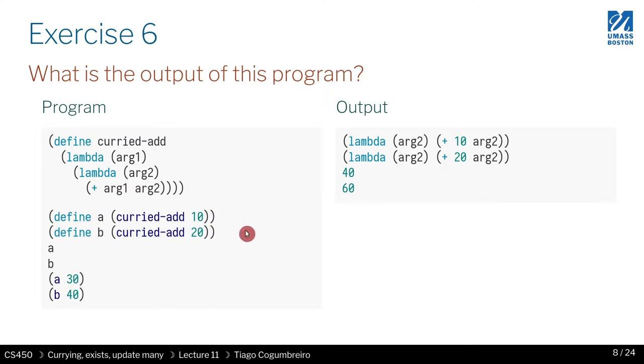Okay so first one - this is the solution and let me go through why it's this. What we do when we call a function is we take the arguments that were given and replace them by the parameter in the function declaration. In this case this is the function declaration - what is the body? The body is this, so this is what's being printed here on the right in blue. But we need to replace arg1 by 10, so that's why you have 10 here and that's why you have 20 here.